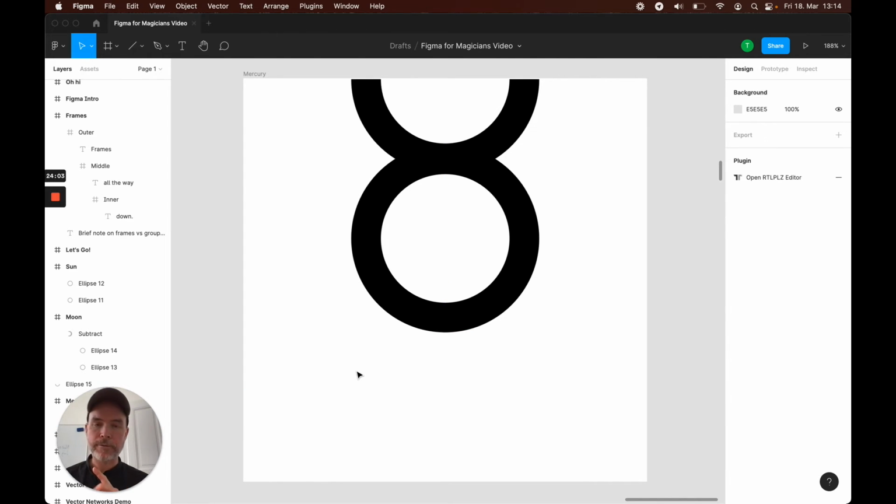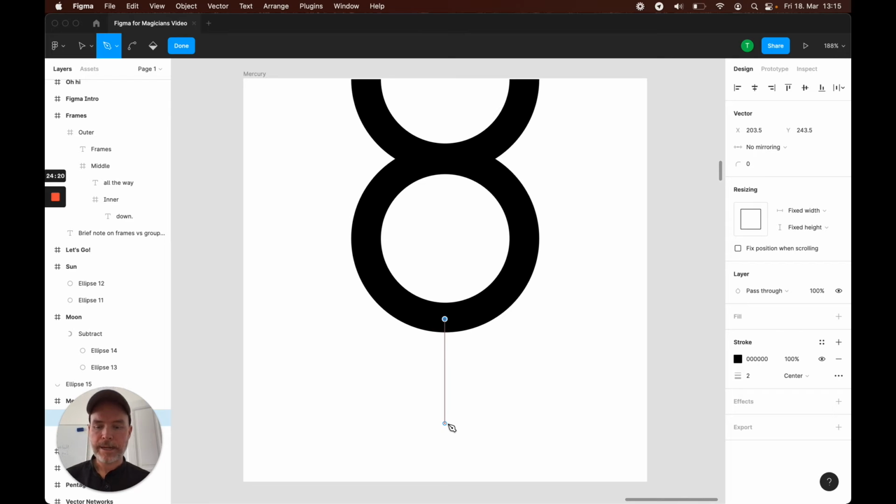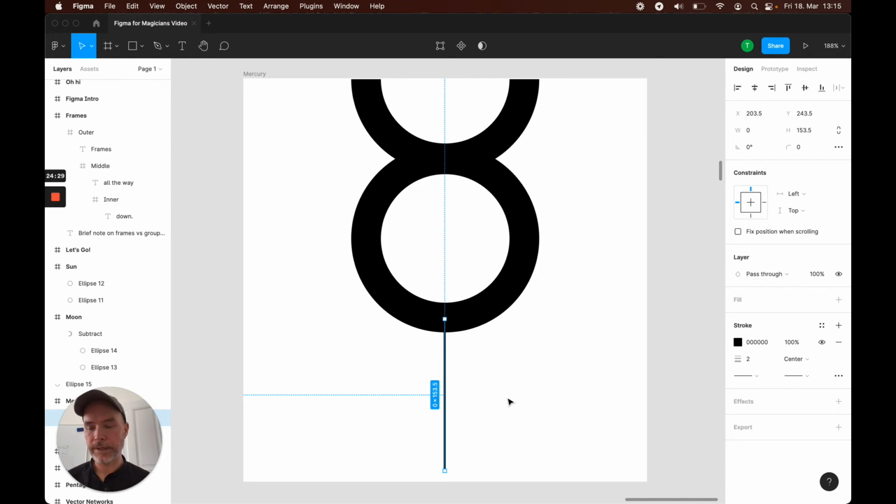We're going to create our first vector image, or our first vector drawing, which we're going to do by using the pen tool, which you can get to by hitting the P character, or you can select this little fountain pen tip looking thing. I'm just going to click here in the bottom somewhere. I'm going to hold down Shift to create a perfect vertical line. And then I'm going to hit Escape to end the line, and I'm going to hit Escape again to leave the vector drawing mode.